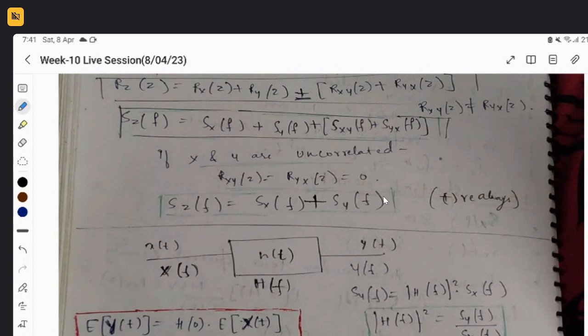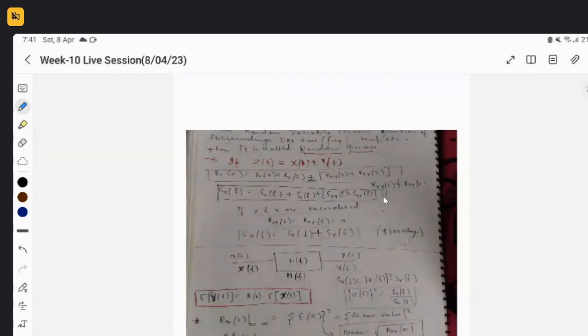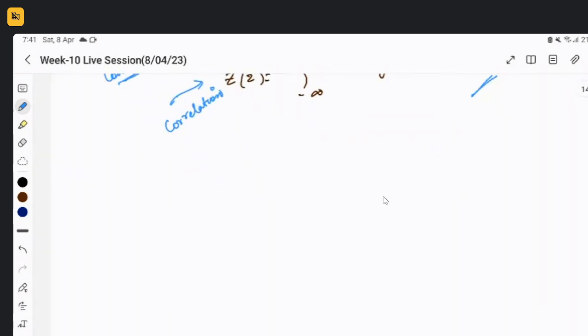Another confusion I faced is the notation. Some people use small omega and capital omega for analog and digital frequency. Some people use capital omega for digital, and for analog they use small omega. I don't know which Aditya sir follows. I think capital omega for digital. Yes, sir follows capital omega for digital. If I refer to books, they use small omega for digital and capital omega for continuous.